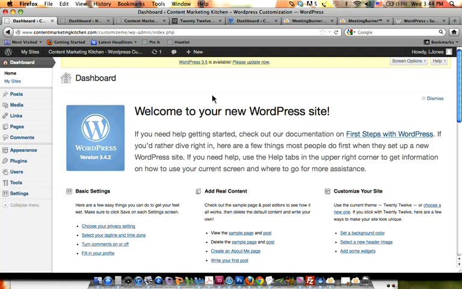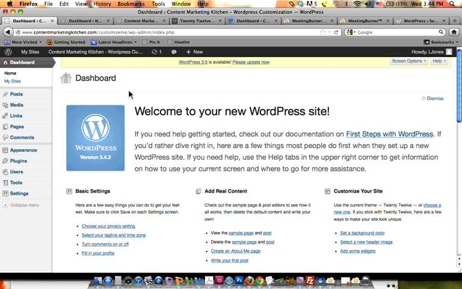So what I'm going to do real quick now is show you how to use the widgets that come with your WordPress website and customize those widgets. The first thing I'm going to do is show you what a widget is. Then I'm going to share with you one of my favorite plugins for adding social media icons to the sidebar, and it's kind of cool because it saves you a lot of time and lets you customize that sidebar even more, and we do it with a simple plugin. So let's look at the widget inside your WordPress website.